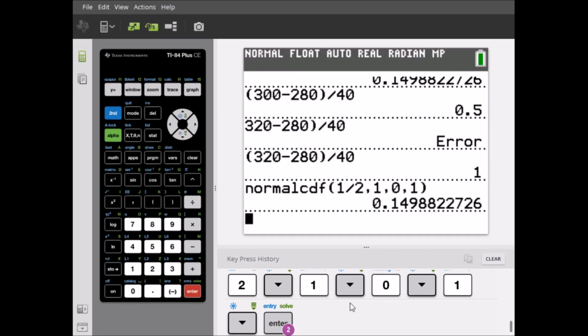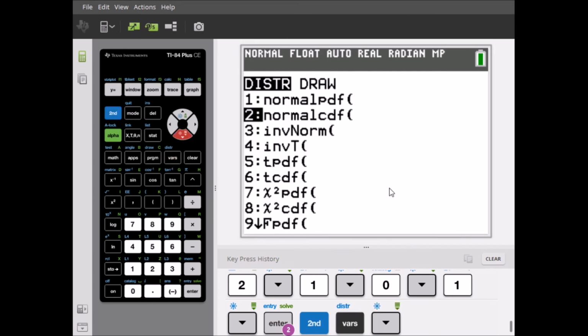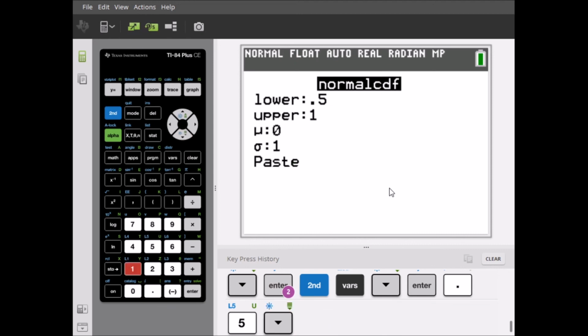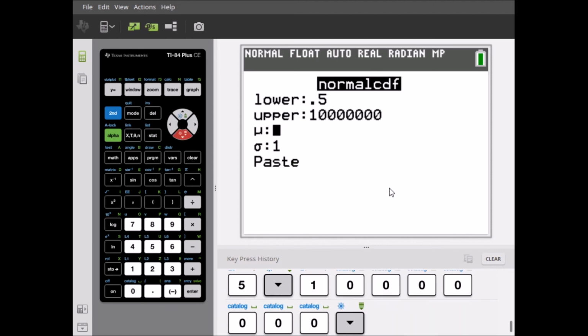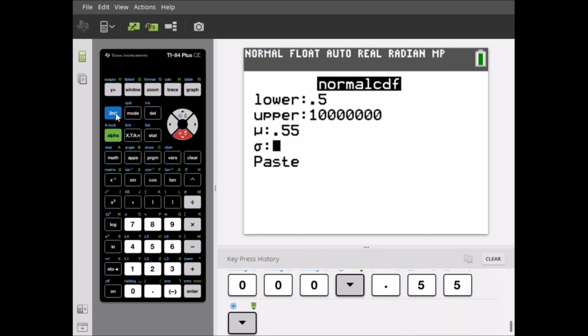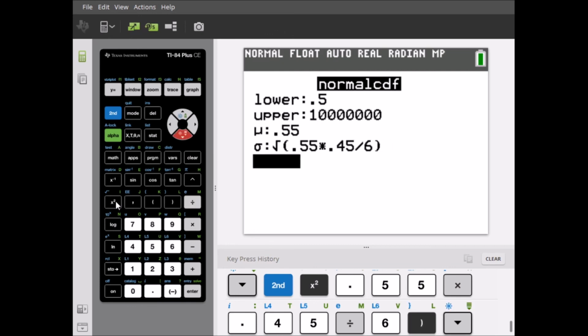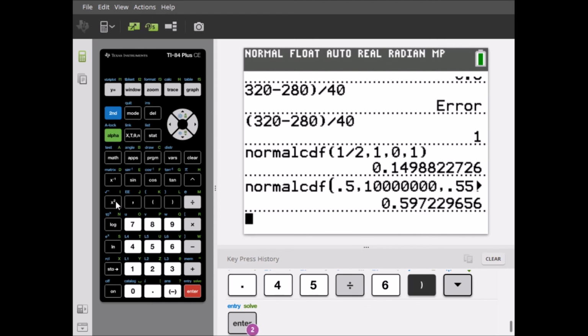We'll repeat this process on the 84, so we're going to go back into that distributions menu. Let's see if this works because I haven't done this on the 84 yet. And we'll go into normal CDF. Now remember, we're looking for the probability that half or more, so we make that a very large positive number, of this population where 55% of voters support some measure. So again, our standard deviation is going to be, let's see if it'll let us do this, the square root of 0.55 times 0.45, that's P times Q, Q being 1 minus P, we're dividing that by 6. Okay, from there, we'll paste that, and it does indeed work.